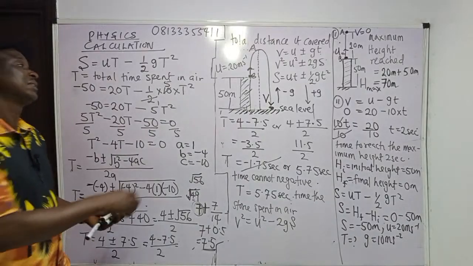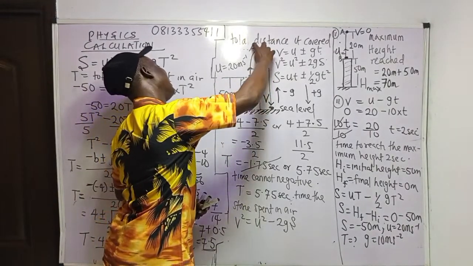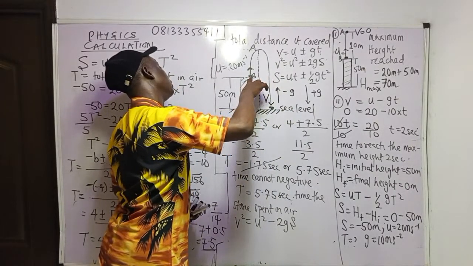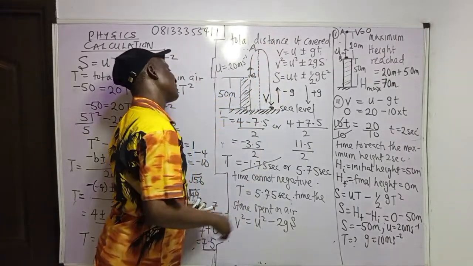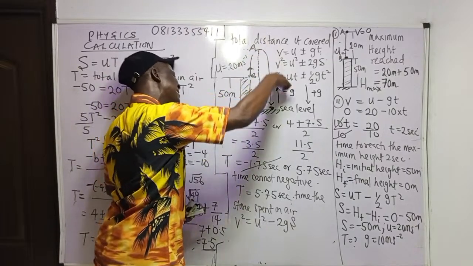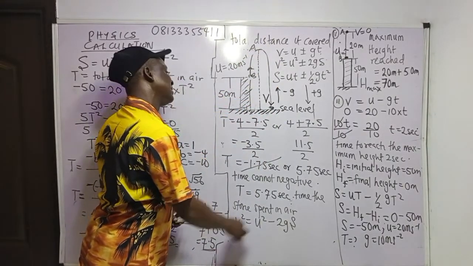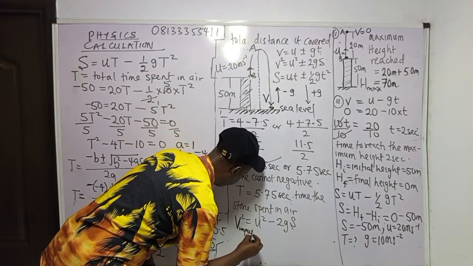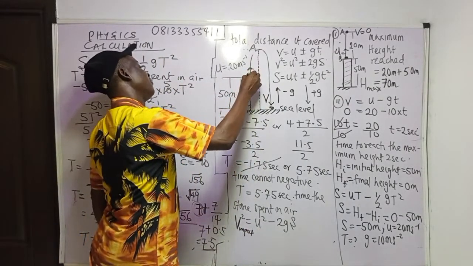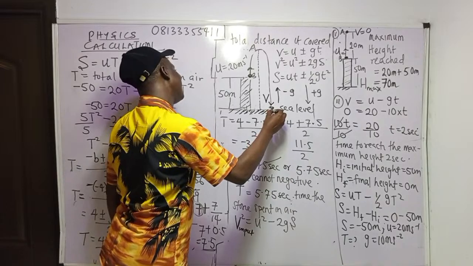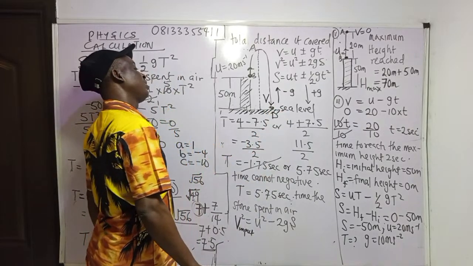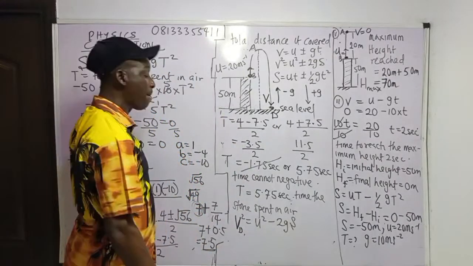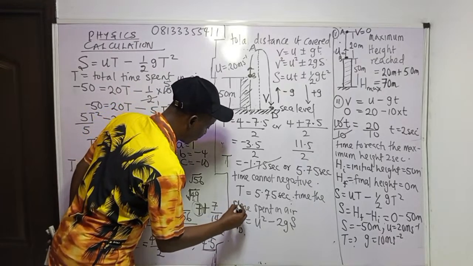Velocity of impact. That is from here, projected from here and hit the ground here. So we are making reference from the starting point of projection to where it hits the ground. As it starts from here, it starts with 20 and it hits the ground with the velocity V. So this V now is the velocity of impact on the ground. It's projected from this particular point B, then it hits the ground at point D. So the velocity at D is what we are looking for. Please don't forget that.